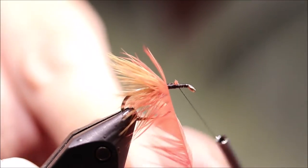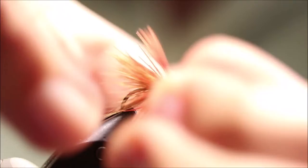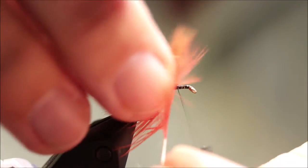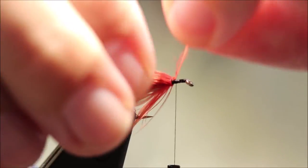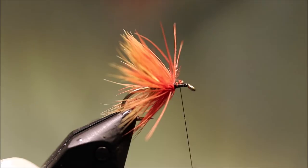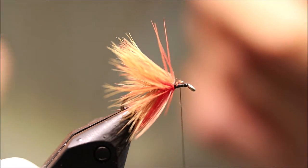Stroke the fibres as you go. You can use hackle pliers if you like — I don't bother because they're big hackles, there's plenty to hold onto. Keep winding, using up everything in the hackle, all the good stuff. The original Loch Ordi is a great pattern, and this wee variation behaves the same way. It's got that kind of mobile, pulsating hackle — plenty of movement, really good in a wave.